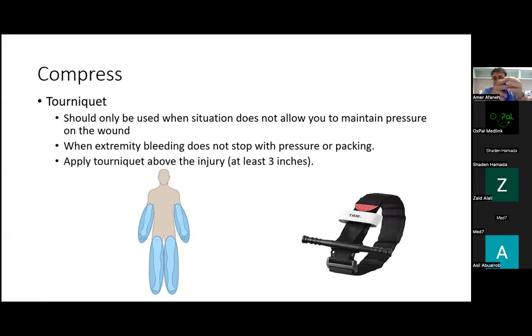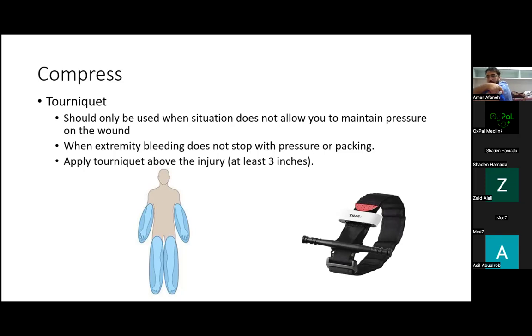But you want to tighten it here. Let's say I'm putting it on myself. You want to put it high above the injury. So let's say my injury is at my elbow. I want to make sure the tourniquet's as high as possible. And then you just tighten it as much as you can, and you wrap it all the way around the Velcro. And then there's something here. This is called a windlass. Once it's as tight as possible with the Velcro, you tighten your windlass very, very tight until the bleeding stops. And if the patient's conscious, a lot of times they'll tell you they're in pain because it hurts, and that's okay, because if they're bleeding to death, they need this tourniquet.